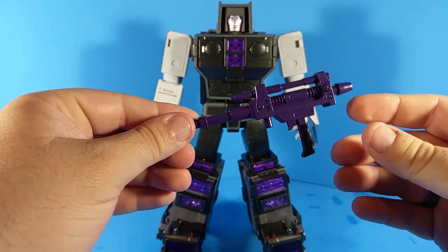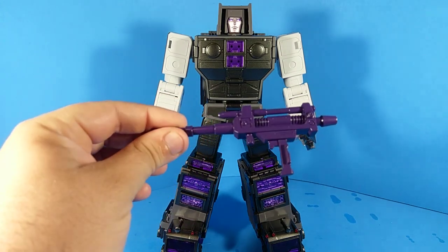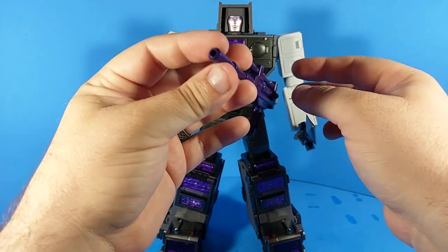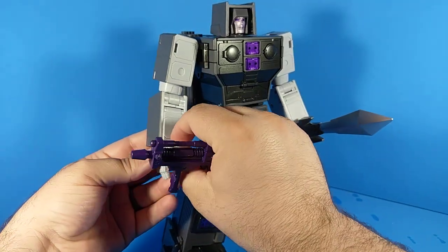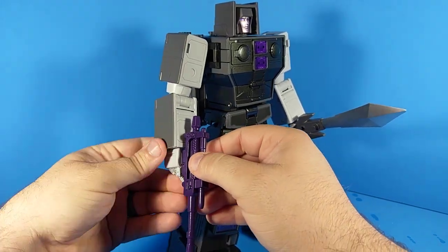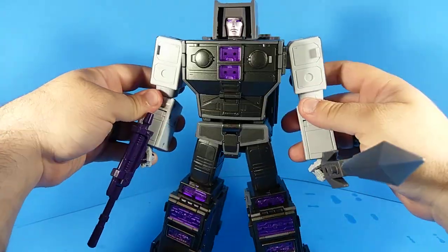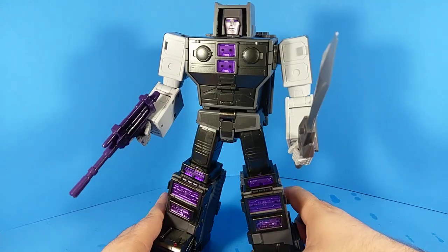He also comes with a gun, painted all in purple. Why is my lighting being stupid? But it is, painted all in purple. It's just two pieces of plastic glued together. Again, identical tab system. It plugs right into his hand, his fingers curl about it. I'm going to leave this finger extended so that he can have proper trigger control. And yeah, his accessories: sword and a gun.